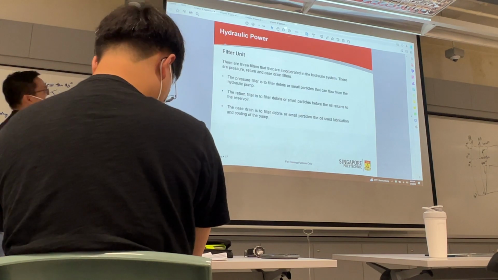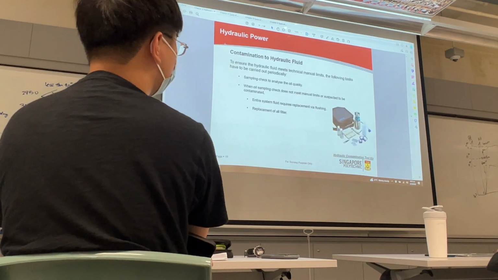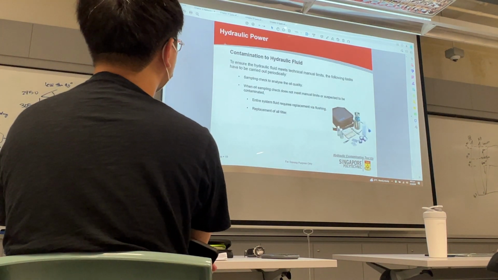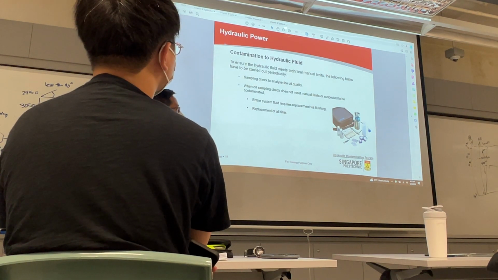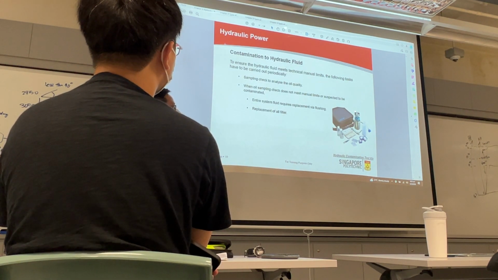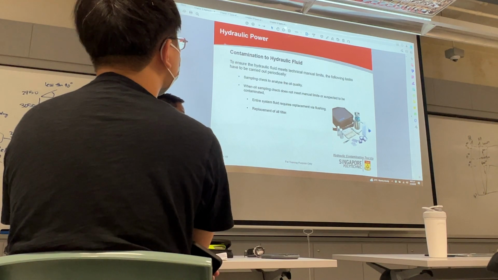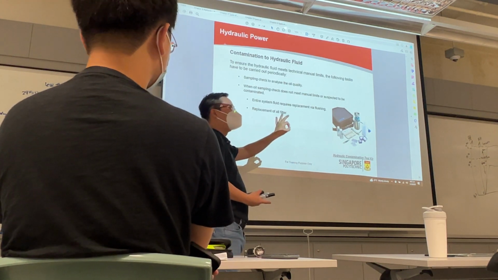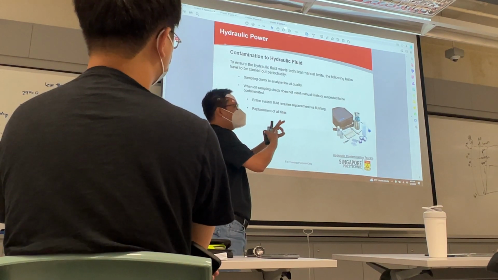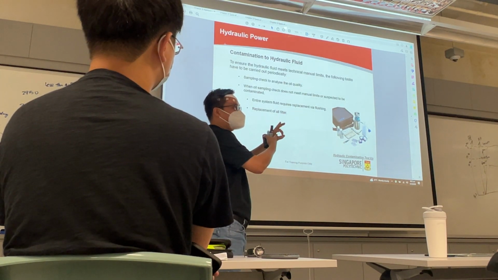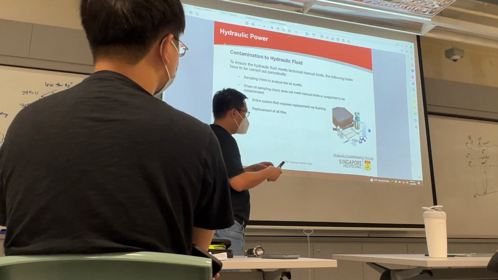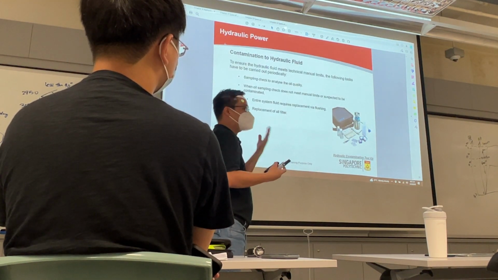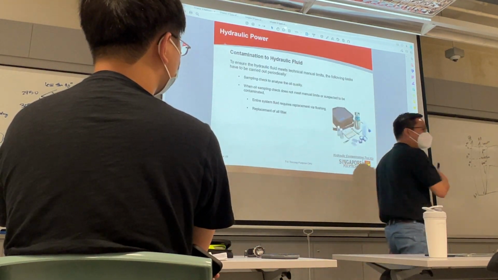Last but not least is your hydraulic contamination check. Basically, we take a sample of the hydraulic fluid and pour it into this cup, where there's a filter paper you're supposed to put in. Then the filter paper will change color. Change color means it's either black, which is worse, brown, light brown, or white. Then it is compared to a table. If it passes, fine, but if it fails, good luck flushing this.